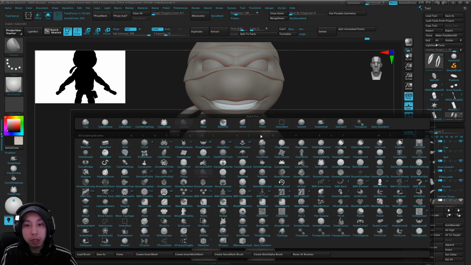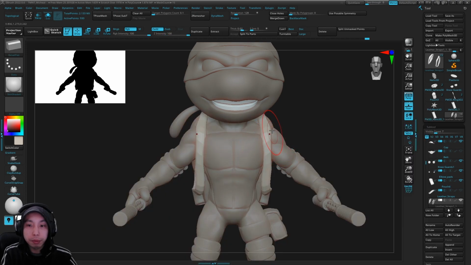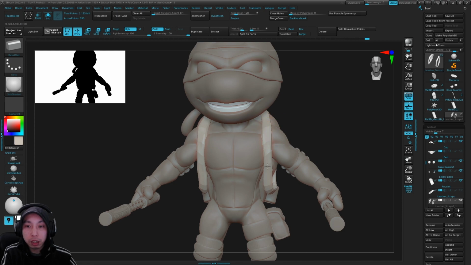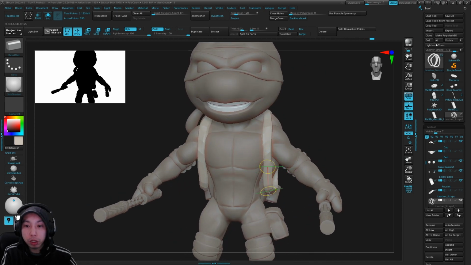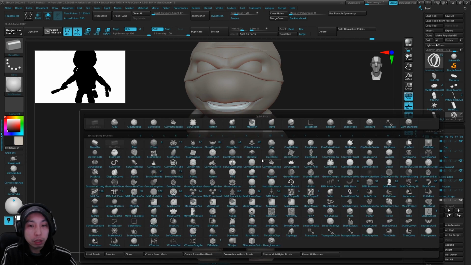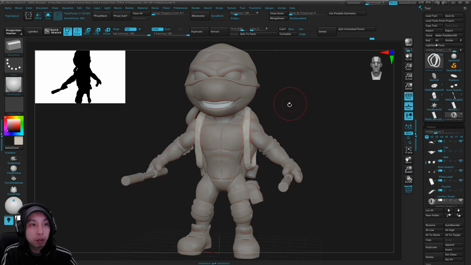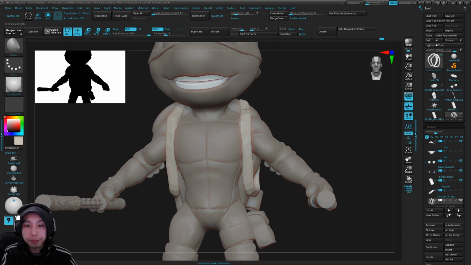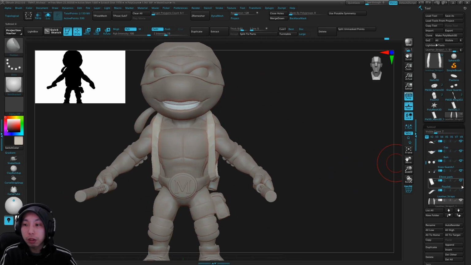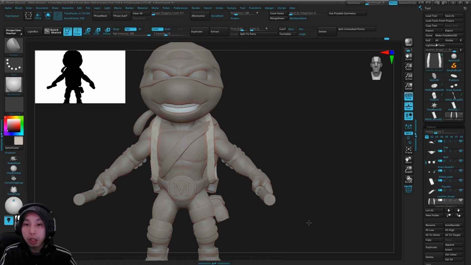So B is to do brushes, and it does the alphabet. Just do flatten this. It's gone a bit too far. Oh, that's bevel. Get his belt back.